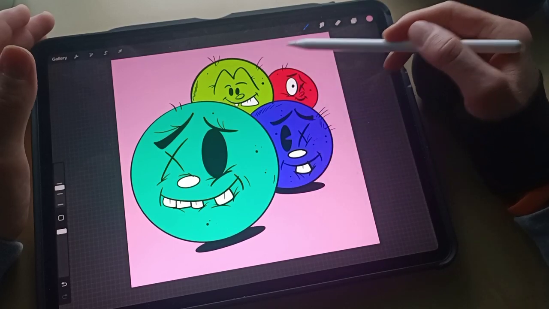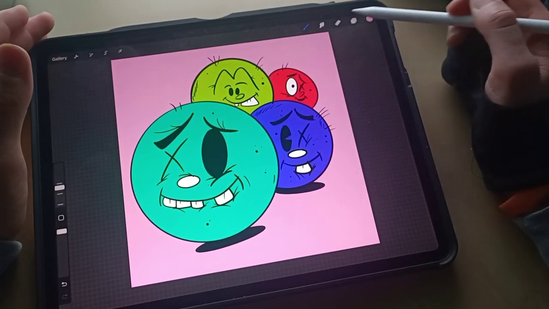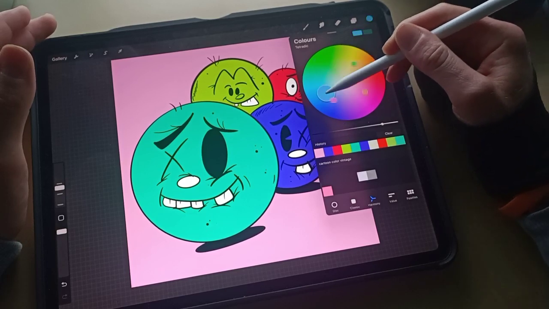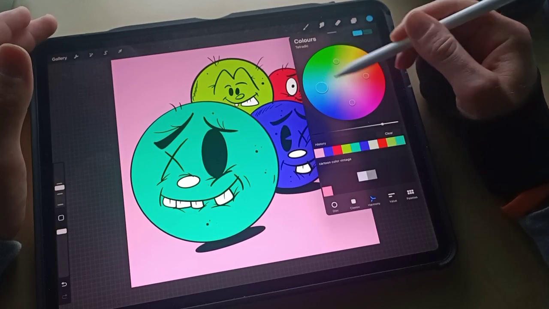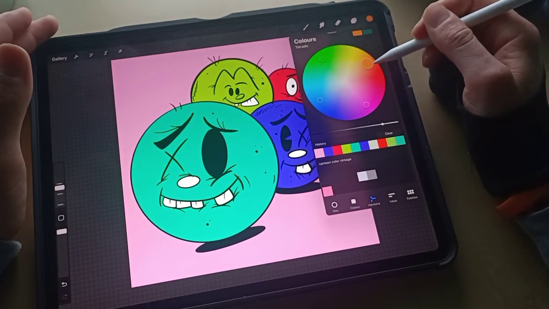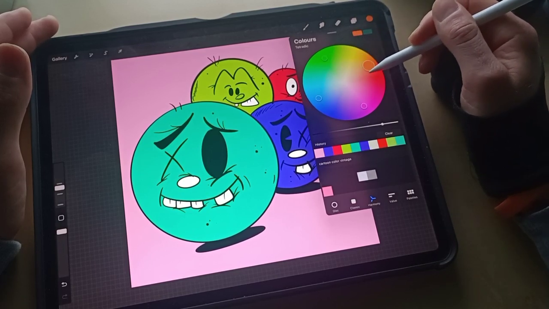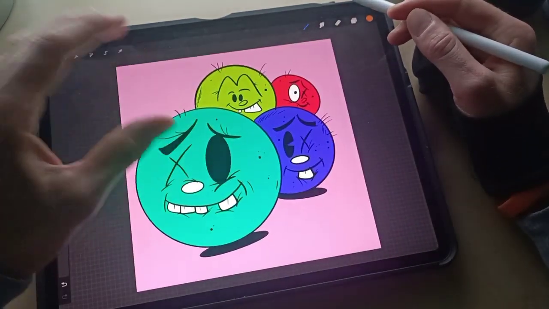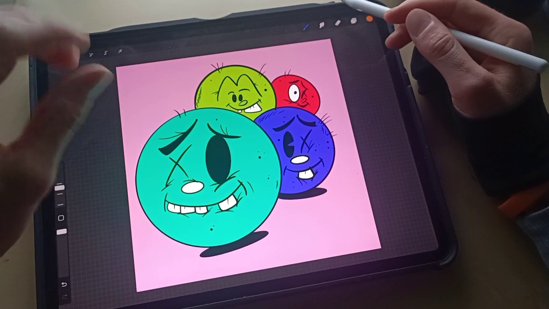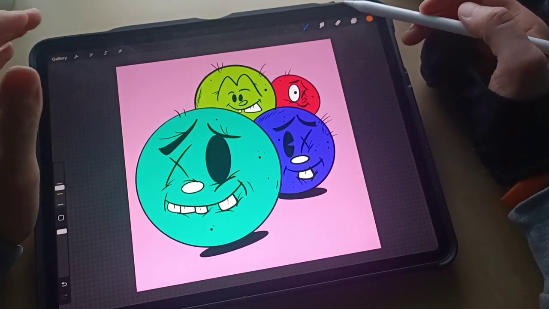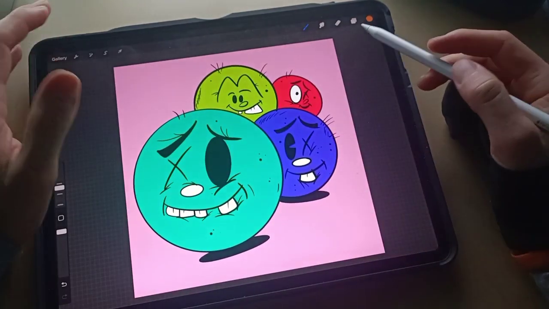If you have a design which brings sadness, then you would choose maybe more blue colors, you know. If you want to make a design very vivid and joyful, you would choose maybe more warm colors. So it really depends on the overall feel of the design you want to express. So that's it, I think, for today.